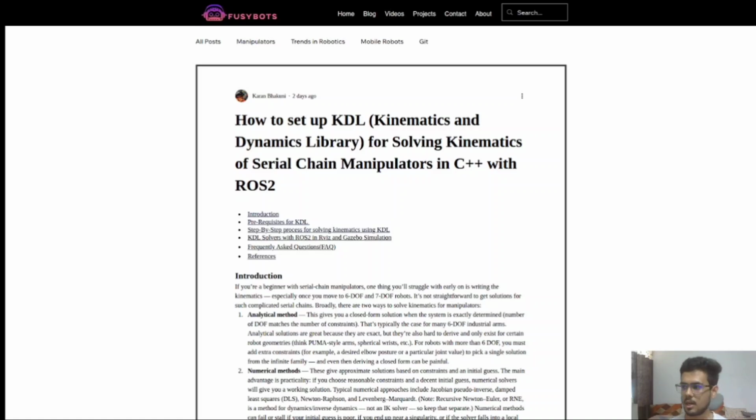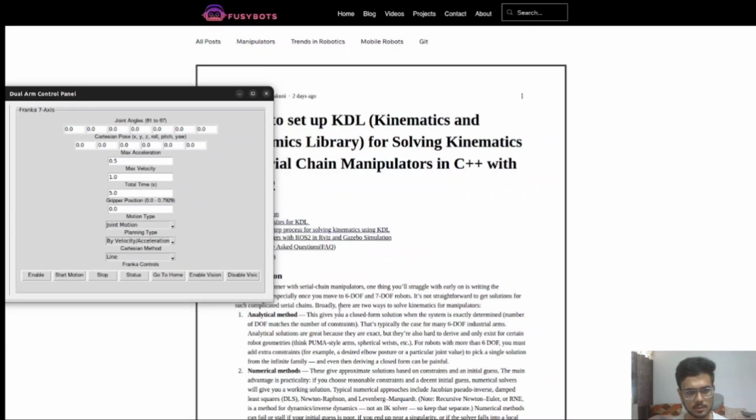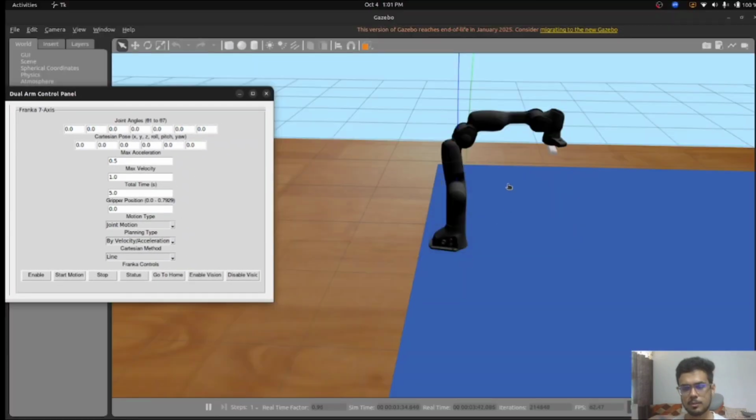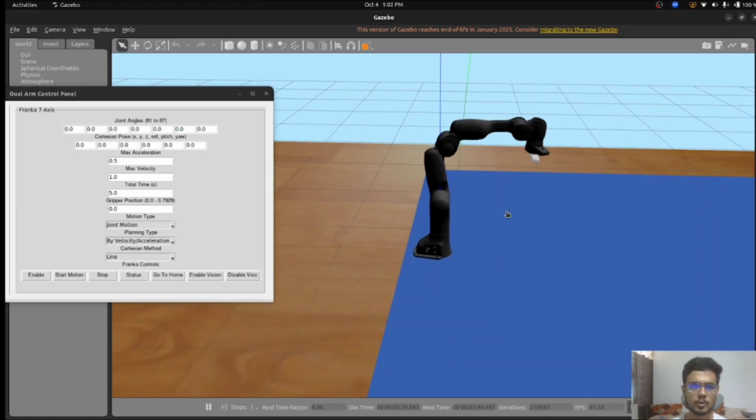First, I will show you how I have used it to solve the kinematics of the Franka Panda robot. So this is my Franka Panda robot, and this is a 7 degree of freedom robot. I have used KDL to solve the kinematics of this robot.